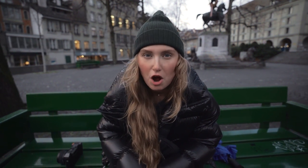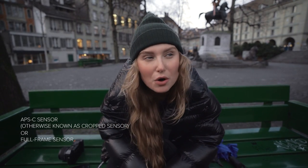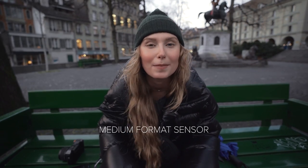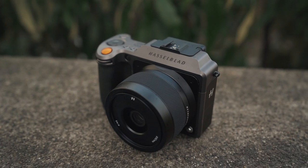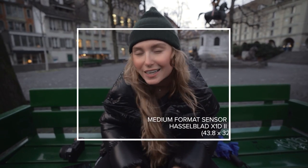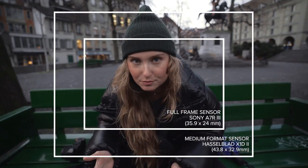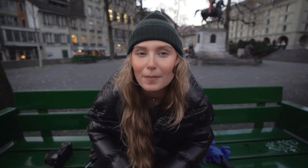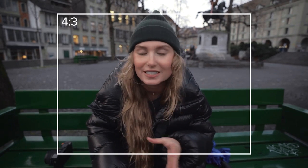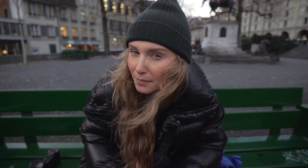The formats you're probably most familiar with are an APS-C cropped sensor or a full frame sensor, and that's pretty much what you're using most of the time on your digital SLRs. But there is also a medium format sensor. Basically what this means is it's a digital imaging sensor that is mimicking 120 millimeter film. The images this sensor captures are slightly smaller than a large format film size, but still bigger than a full frame sensor. The most distinct feature is the aspect ratio — it's 4 by 3 versus the standard 3 by 2 on your digital SLR, which gives it a very unique look.